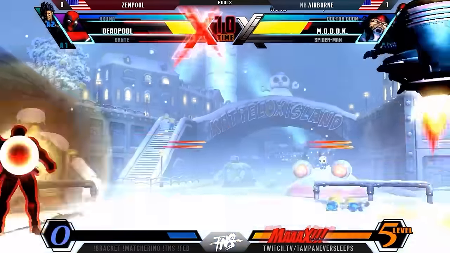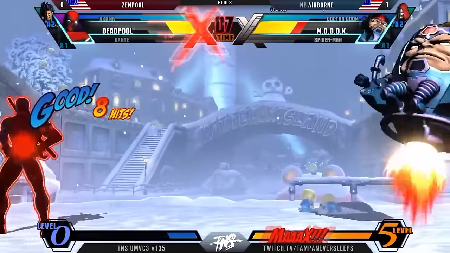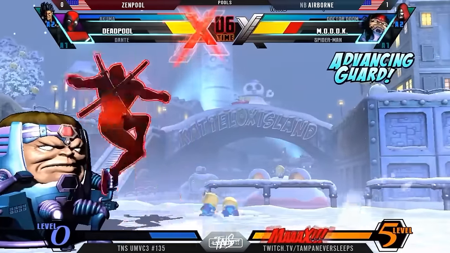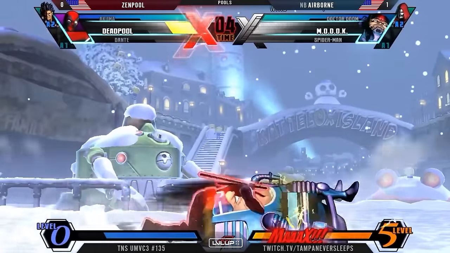I mean, at this point, there's about 10 seconds left. You might as well. That's X-Factor level 2. It'll connect. It's going to be close now, though. Yeah, all those little bits of damage really starting to add up. Air throw gets the connection. That should do it.